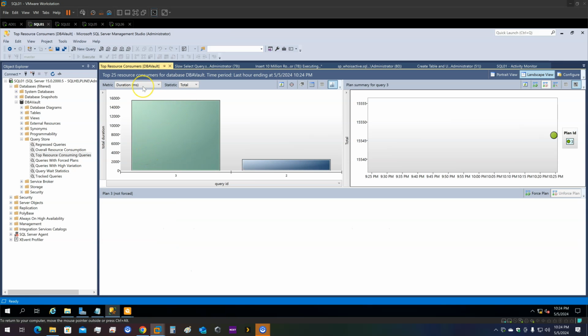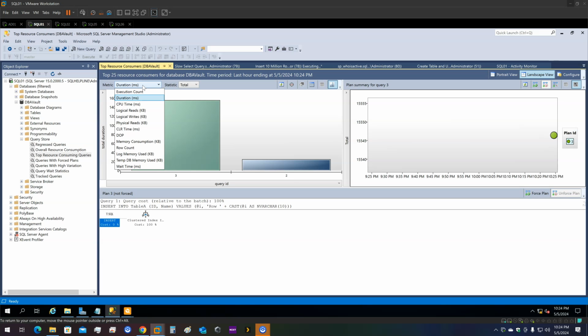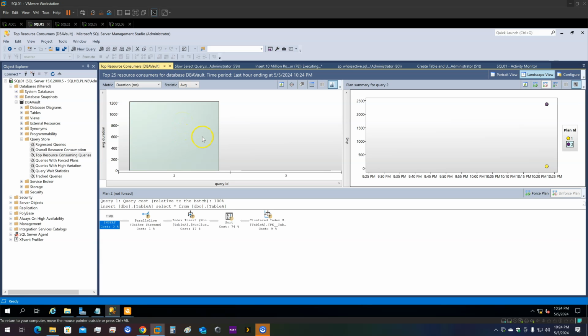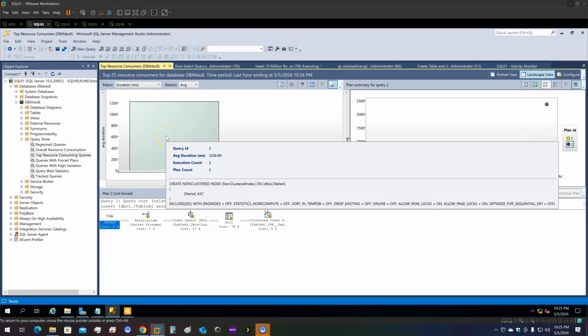With this, we have different metrics to check the queries on, like number of executions and duration. For example, if you want to see the average duration of all the queries and click on this, it will show you which query is taking the most time on average.